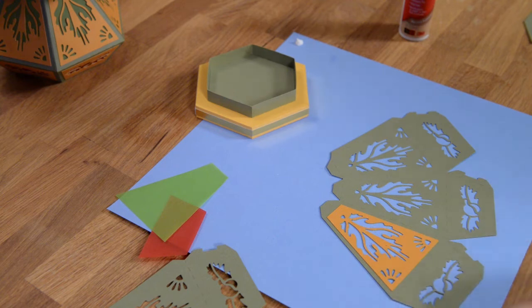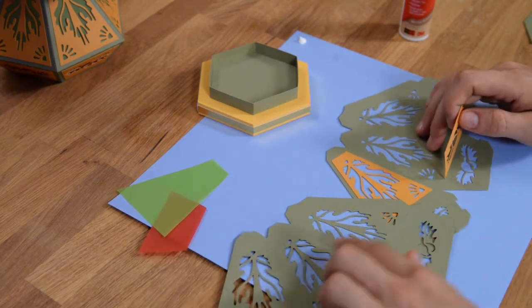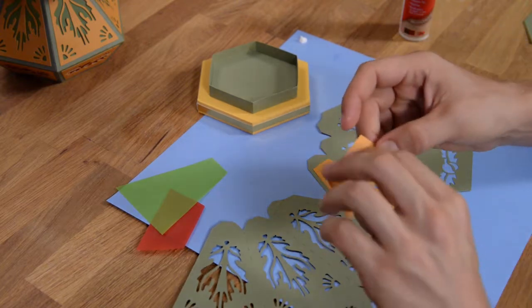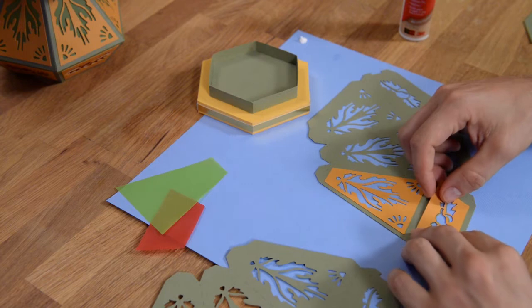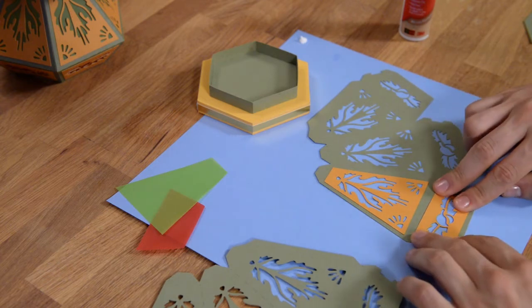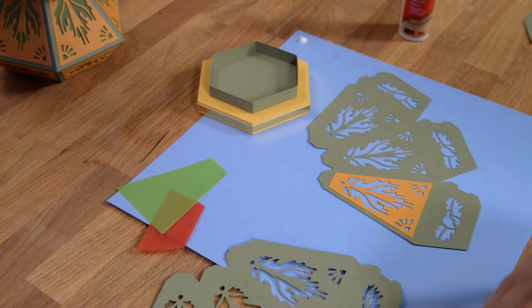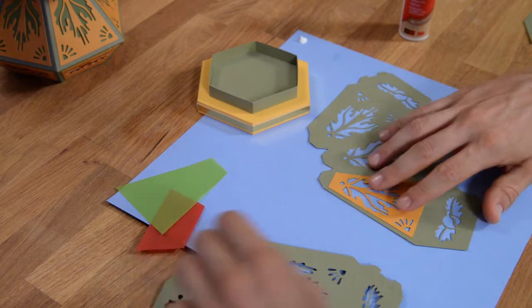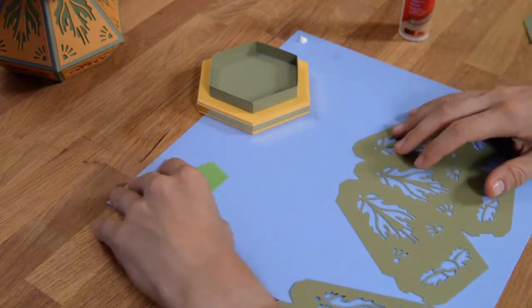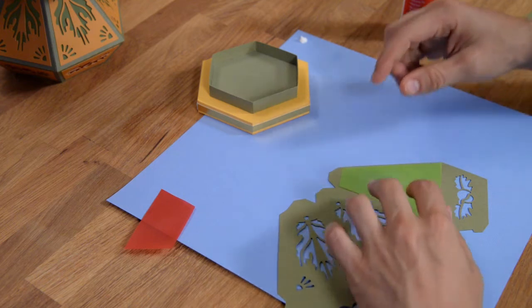Okay, so you're going to repeat that process 6 times because there are 6 sides to this piece. Okay, and then there's also a bottom. Okay, and you also need to glue that into place 6 times. Okay, so you're going to go ahead and do that. All right, and you'll have all your panels on, and then you're going to flip it over and you're going to work on putting your vellum in place.